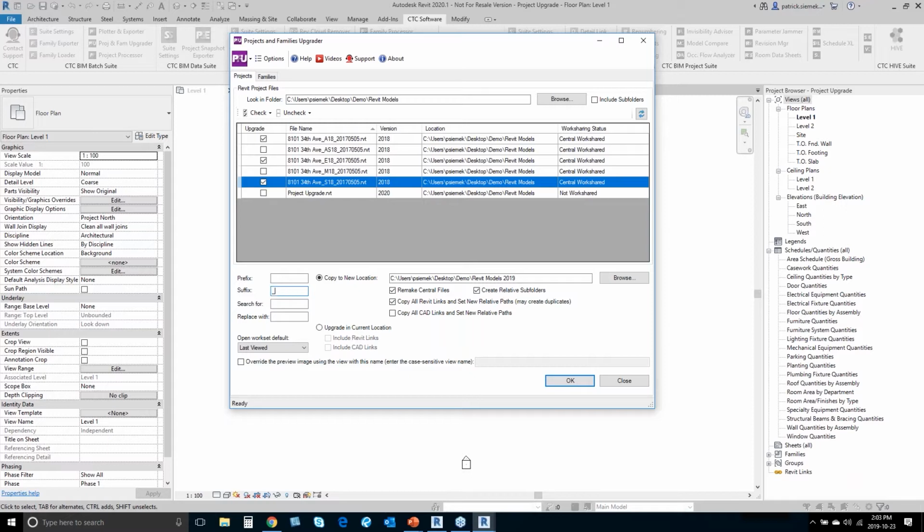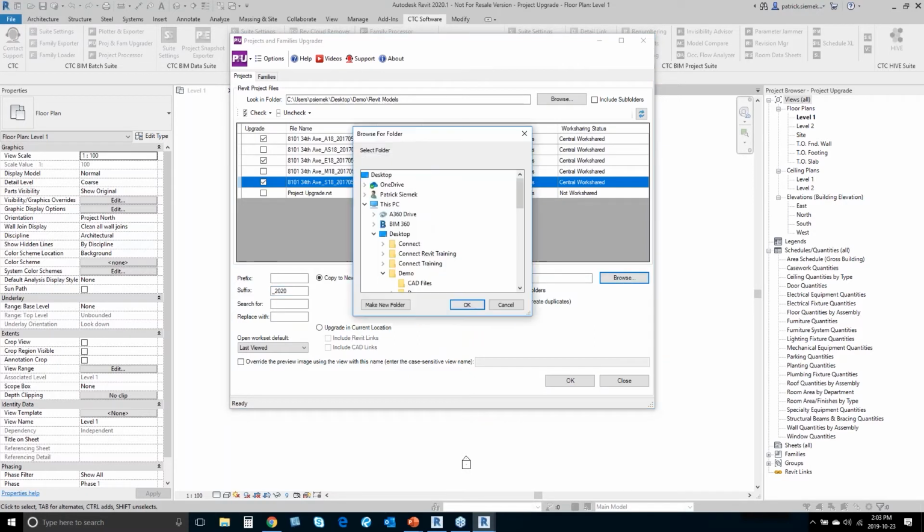So I could have underscore 2020 if I'm upgrading my project files to that. On the right, copy to a new location. So you do have two options here. You could upgrade in the current file location, but in my case, I would copy to a new location. Here you create a new folder, or if there's already an existing one, and direct these upgraded files when they are completed to that folder. So inside of my Revit models, you could have that option.